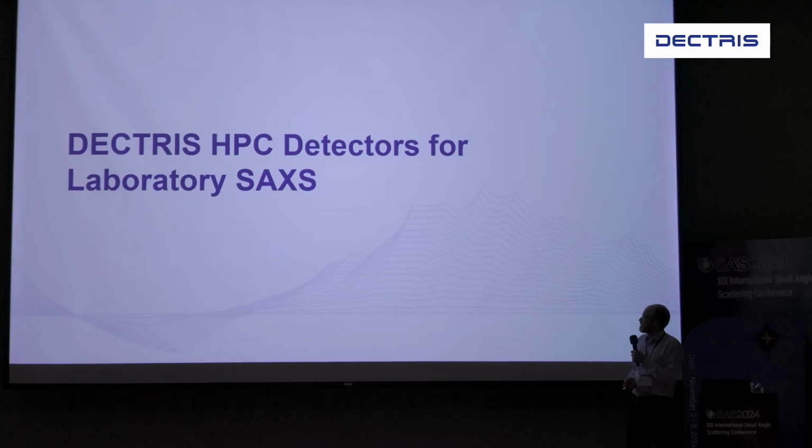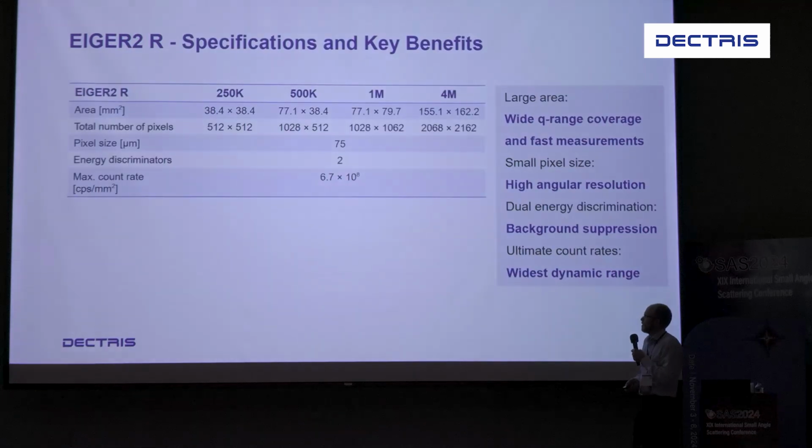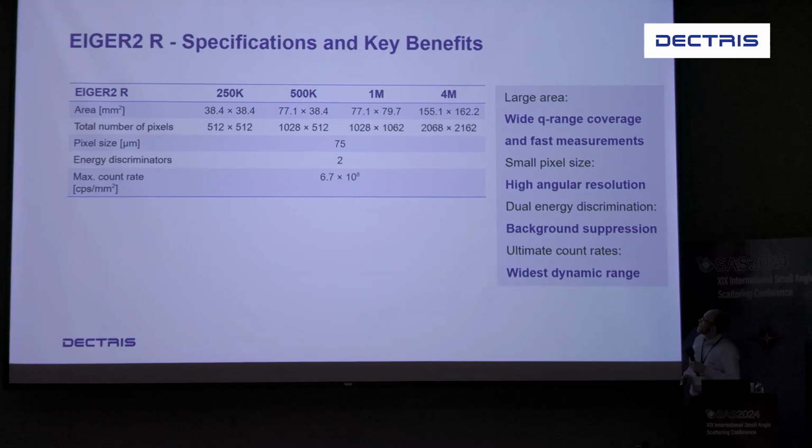For laboratory SAXS, we have the EIGER 2R detector series. These are not only SAXS detectors, but also WAXS detectors. So the EIGER 2R 500K, for instance, is used as a WAXS detector. And the large detectors offer wide Q range and fast measurements. From the small pixel size, you get a high angular resolution, 75 micrometer pixel size. The dual energy discrimination allows for low and high energy background suppression. And with the high count rates per area, you achieve wide dynamic range.